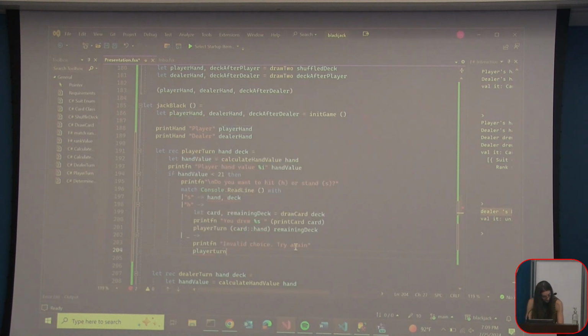Player turn and done. I guess this quite doesn't need the comma. No, it does need a comma. But it's mad anyway.